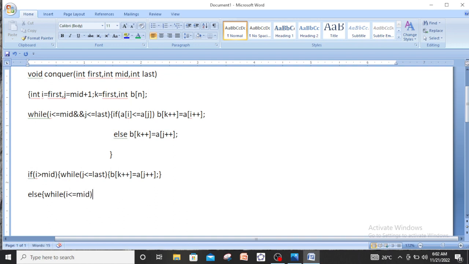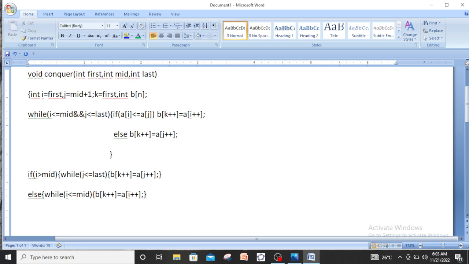If this is the situation, then b[k++] will be filled by a[i++], and else, the body of the else part is closed.